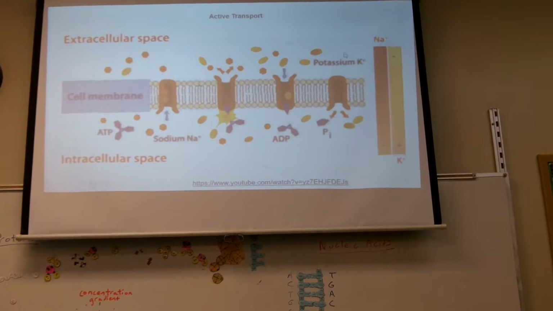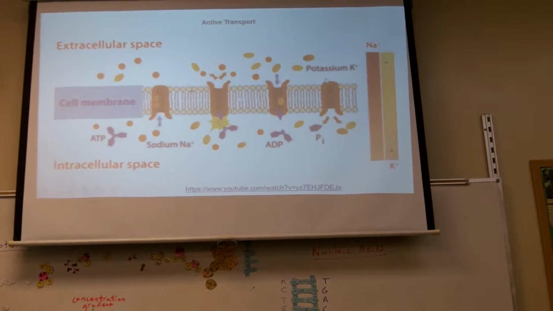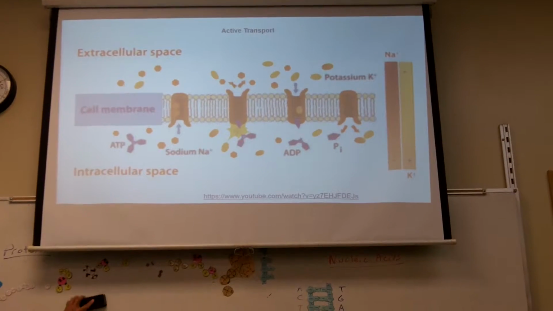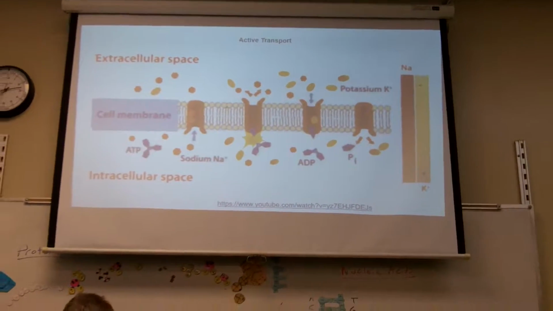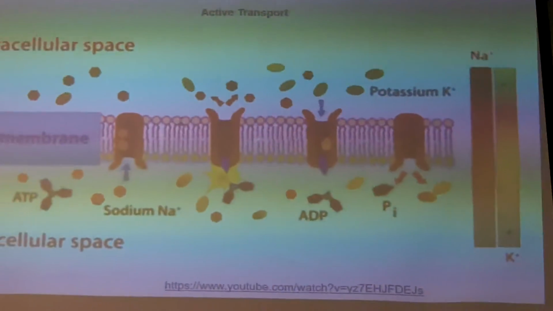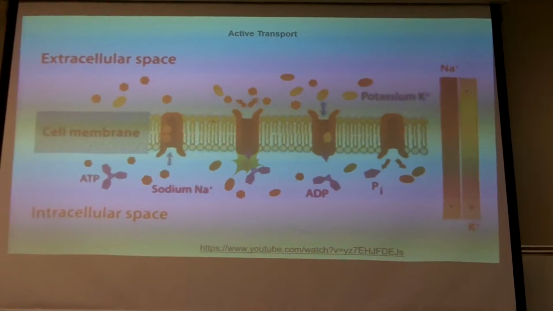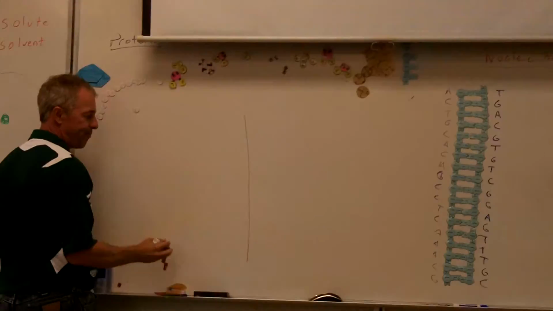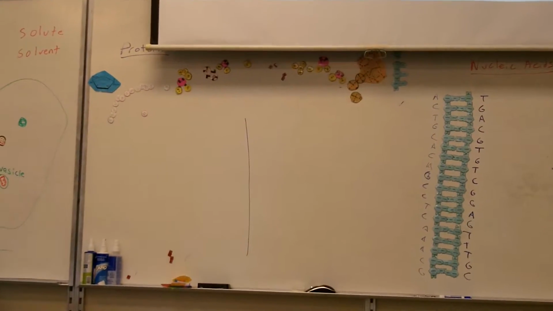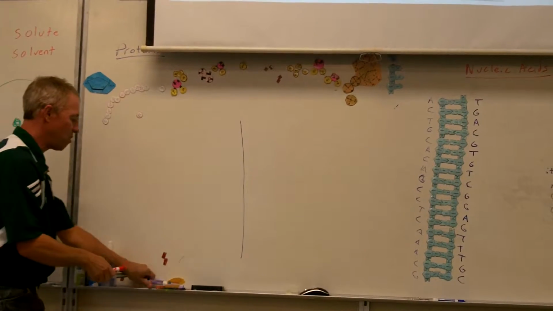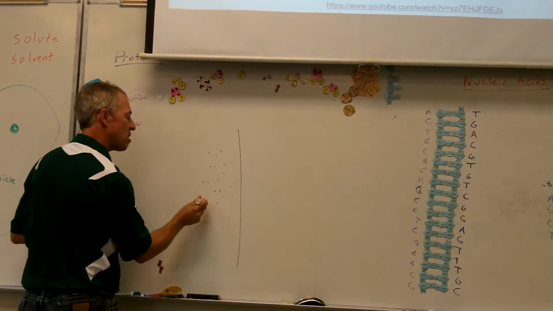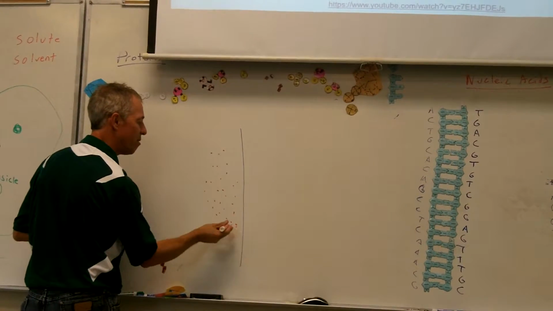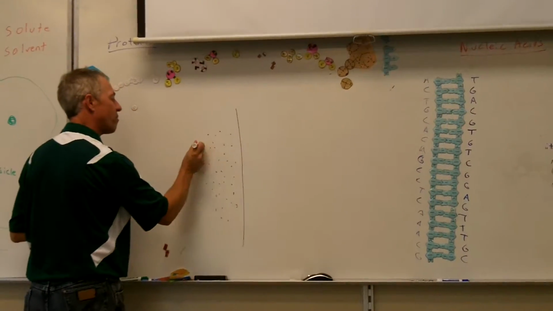Now, the normal direction of molecular movement is called the concentration gradient. So I'm going to set some up on the board here. Let's say that this is a membrane right here. You getting this down? This is a membrane. And let's say we have a whole bunch of particles on one side of the membrane. These dots are molecules. And we got a whole bunch on one side of the membrane, but we don't have much on the other side.